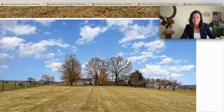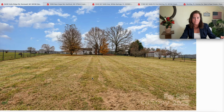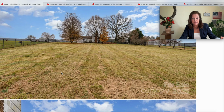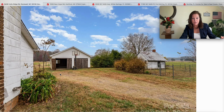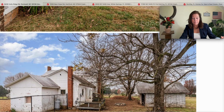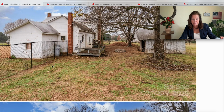Wow. So I'm wondering if this big building here was part of this at one time and they've recently separated it. That's a lot of chain link fence. That was quite an investment to put that in there. That's very nice. So there's your 2-car detached garage. Wow. And this one's hot off the listing press, you guys. And that fencing is quite a bit taller. It's not your typical 4-foot fence.